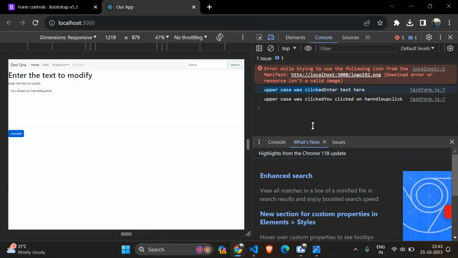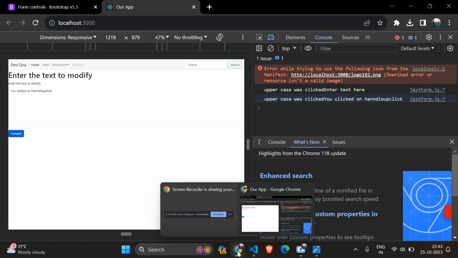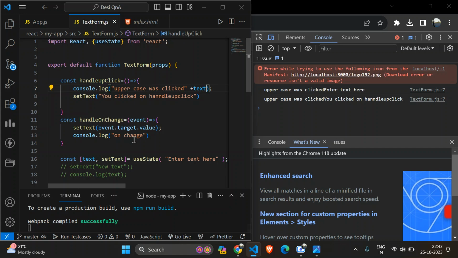And after this we are getting you clicked on handleUpClick, right? So this is one more value, you can see it over here. That is the one more text we have set, so for that reason this has been shown over there.